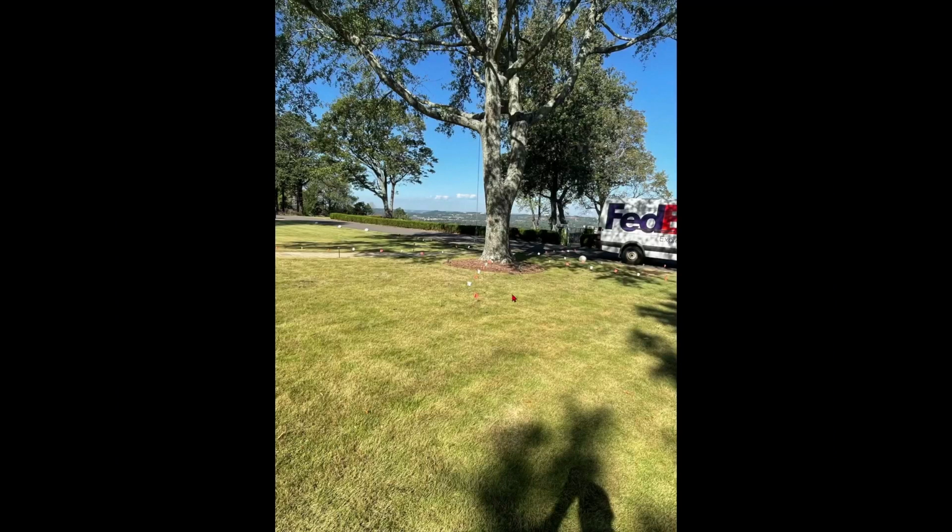And just a quick shot showing from a different angle. This is the day I actually did the scans. All those flags marked my scan lines. I did circle scans starting 4 feet away from the trunk, and then each one was done every 2 feet. So 4 feet, 6 feet, 8 feet, 10 feet, 12 feet, and so on. So just as an overview of the trees, I now want to go in and show you some of the data that we collected with the GPR.